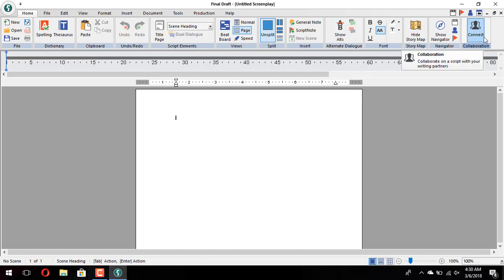Now, how the collaboration mode works is that only one writer can write the page at a time. So if you're collaborating with somebody to write the screenplay on Final Draft, you can't have two writers writing the script at the same time. It's going to be one at a time. One is going to be watching and the other is going to be writing. Now, when you do feel the need to actually get some writing done, all you gotta do is just request editing rights from that person, and the person can choose to either approve or reject your request to edit the script. In this case, they should be approving it anyways if you're collaborating.